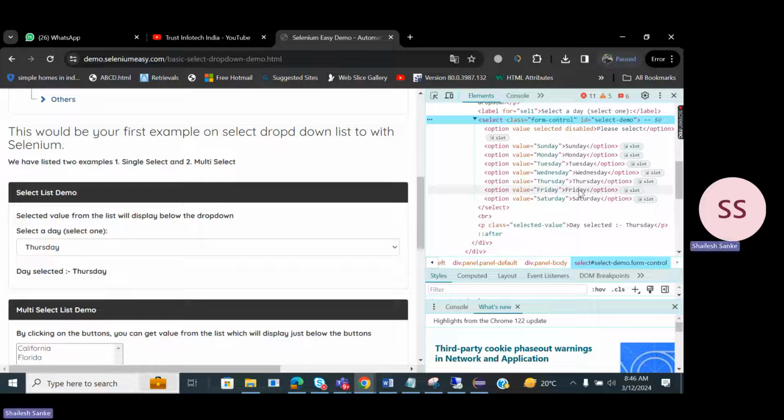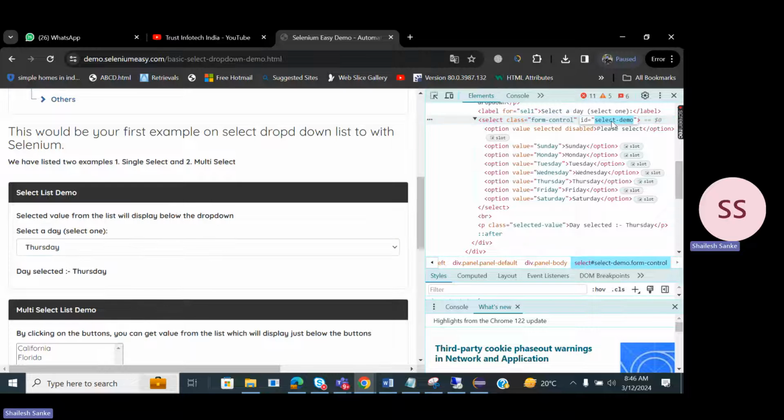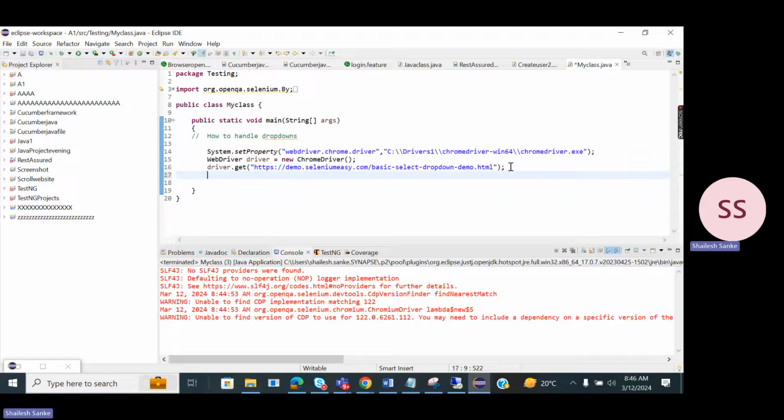It will show a proper drop down list. So whenever you see a select class over here, by logic we have to use the Select class. Now for the ID, I'm just picking this ID. Coming to this, now I start writing the code to handle the drop down.